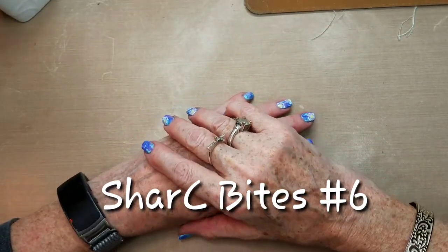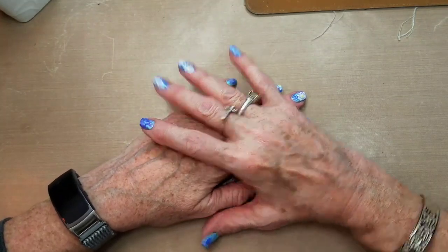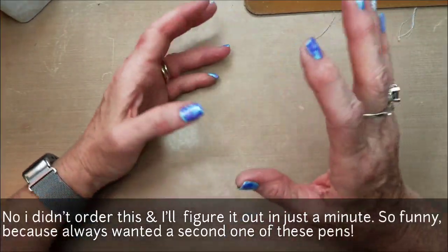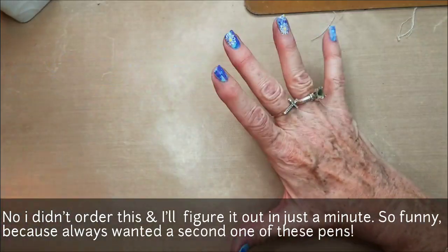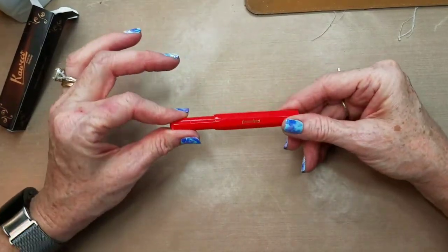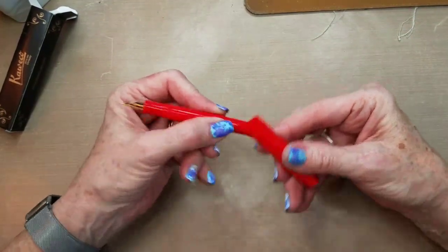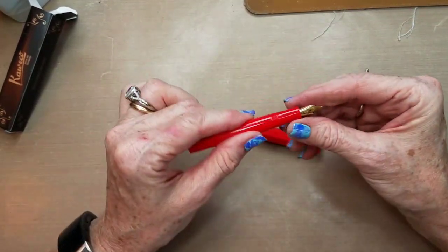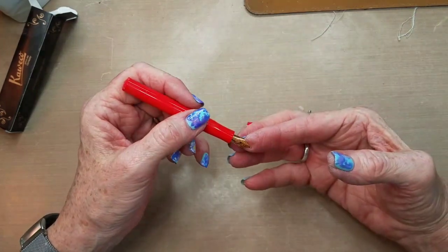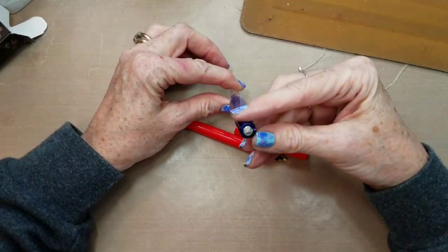Hi sharks, welcome back. Today I was going to show you a couple things that came in the mail for me. Something I ordered a long long time ago and forgot I even ordered — it is this pen that I got from JetPens. You guys know how I like red. It's called the Kaweco Sport pen and it's a plastic body, very lightweight. I think it's an extra fine nib.